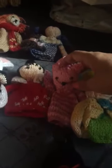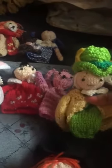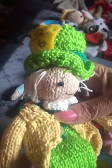This is quite cute. And this is his tail, his or her tail. Just put it a little bit higher. Yeah. That's good. And this one is, I think, one of my favorite ones.